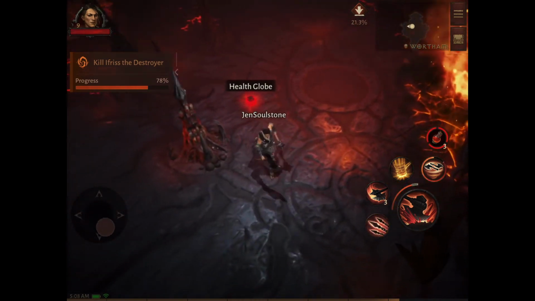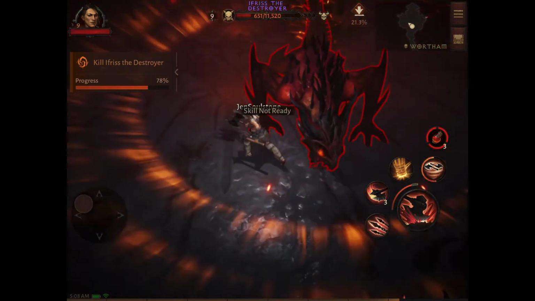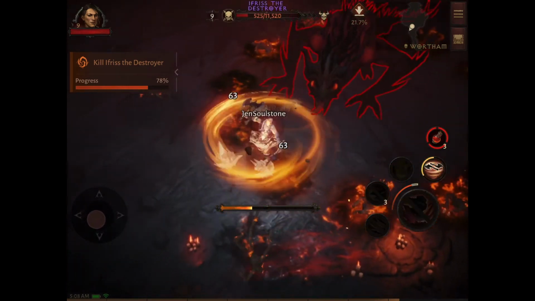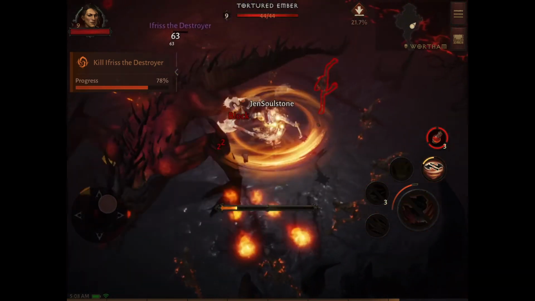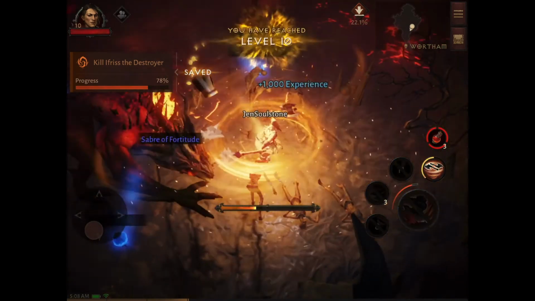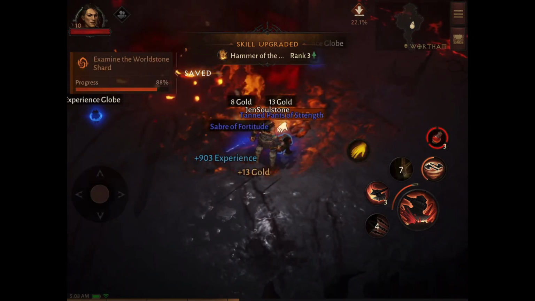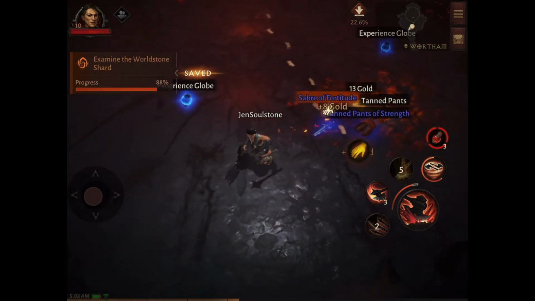Okay, he's over there. Give me a health globe. I don't need it. Fancy. All right. Oh my gosh. Now there's fire everywhere. Or there was? I think those little guys came out of the fire. Okay, I gotta move. Did I get him? I did. Wow. That's beautiful.